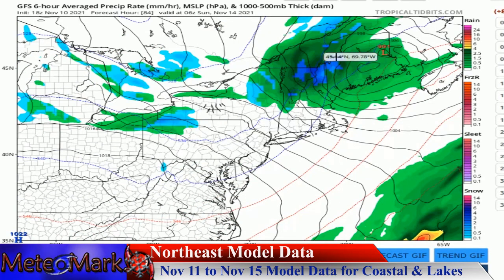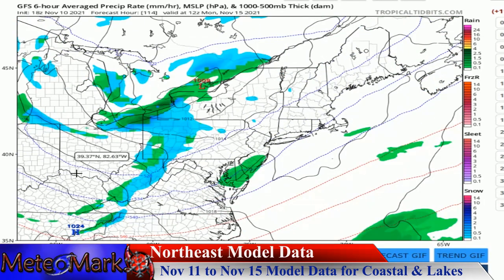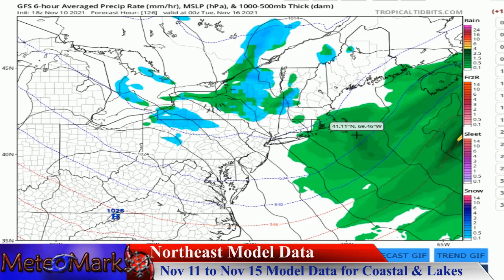As it heads to the northeast, we could see some snow across parts of the northern White Mountains, Berkshires, northern Vermont, New Hampshire here. Anywhere in this area, especially above 1,400 feet, has the potential to see a couple slushy inches. Lake effect continuing all the way through Sunday here off the lakes, and the next trough kicks in with some lake enhancement, keeps the low pressure up in here across parts of Lake Ontario. Never really fully develops it here off the coast. We'll see if this verifies.